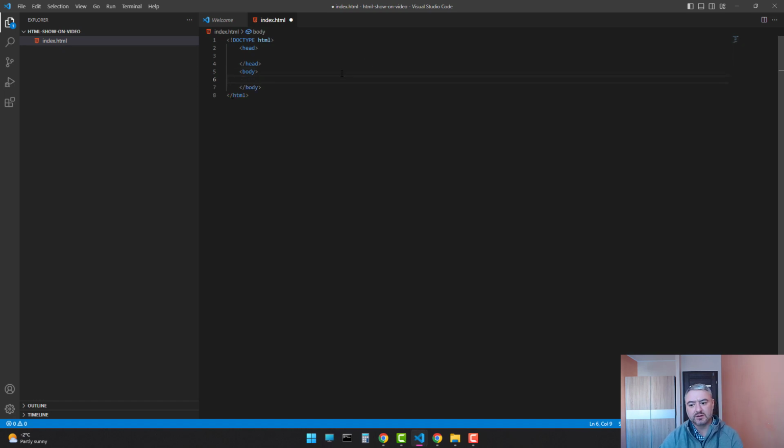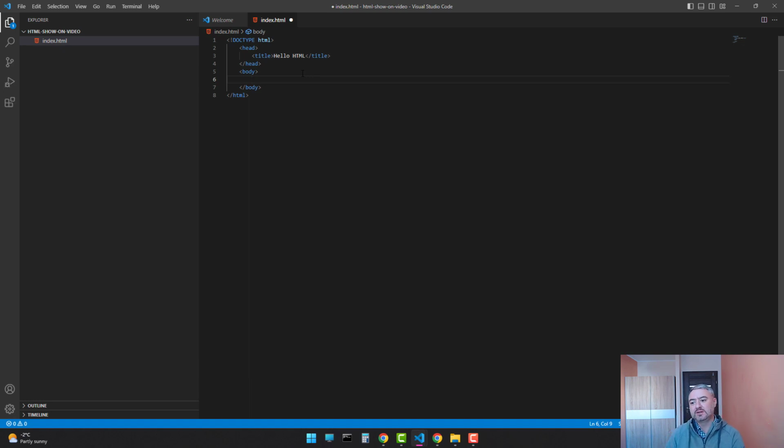Inside the body tag you have all the code which the user will see inside the browser. Inside the head tag we will have quite a lot of meta information, but for now we will have here only one tag, which is called title. Title is the text which will appear as the text on the browser tab. Let's write here hello HTML. Alright. And let's write some tags inside the body.